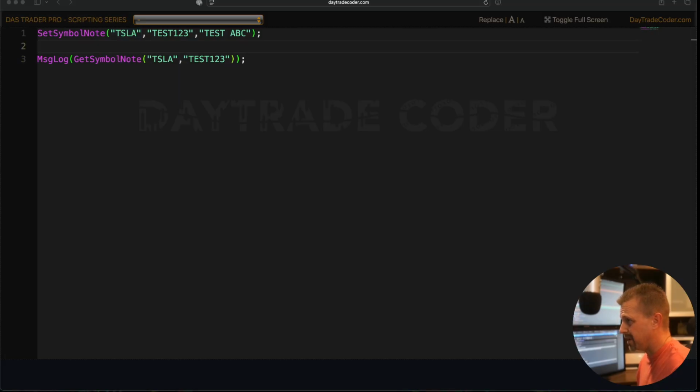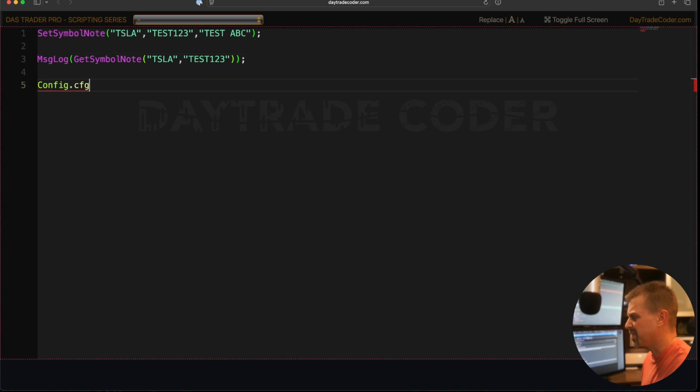But where it saves these is kind of goofy, in my opinion. It saves them to the local DOS directory in your config.cfg file, which is fine if you're only trading with that one profile. But if you're using multiple computers in any way, it's not going to translate over to the other ones. So I save mine using my API, copy it up to the server, and then fetch it from the server when I need it, so that it's available wherever I am, no matter what. It doesn't rely on a local file.